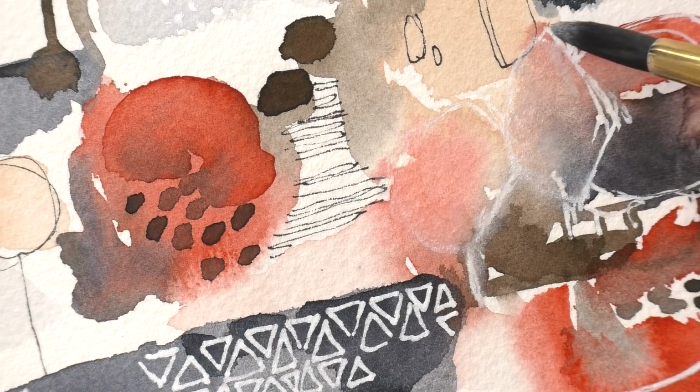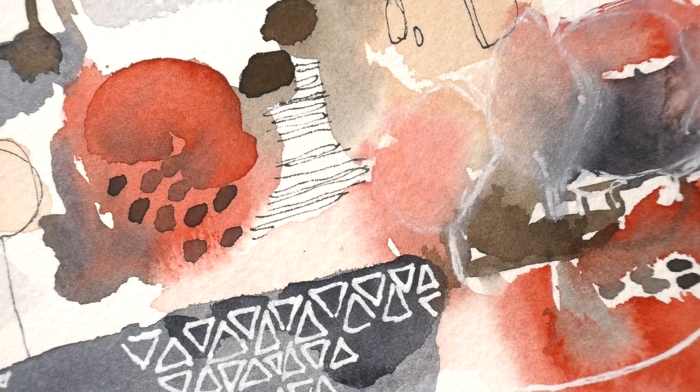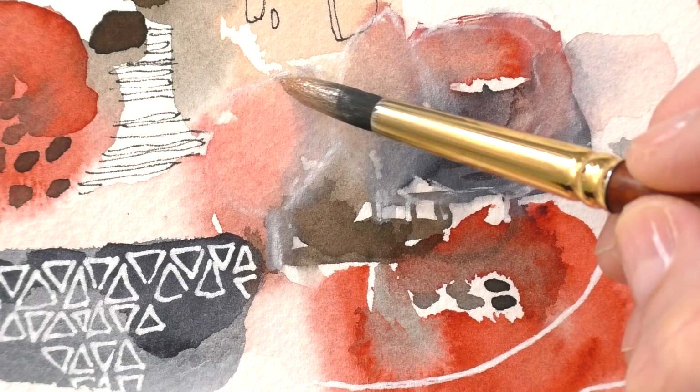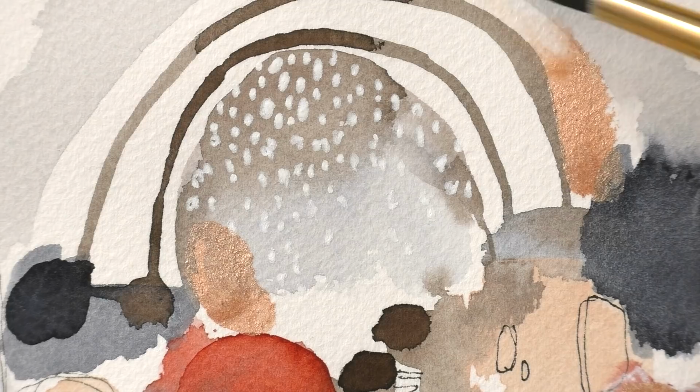Because the white gel pen that I used is not waterproof, I was able to correct the outlines by using my regular watercolor brush, and I dipped it in clean water, and that way I was able to redistribute that white, which kind of gave me a muted tone, which was not bad. And then I decided to add rose gold, because why not? Rose gold makes everything sparkle. And I will apply the same corrective method to the triangles later on.